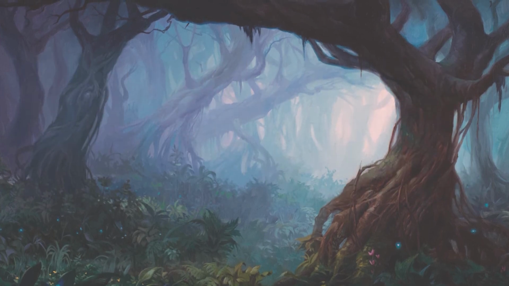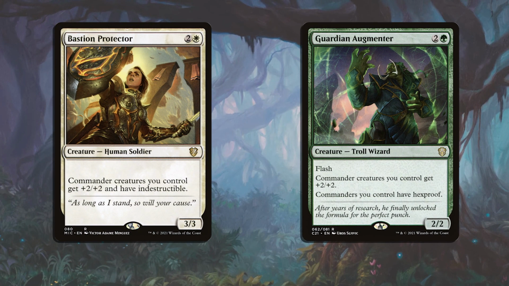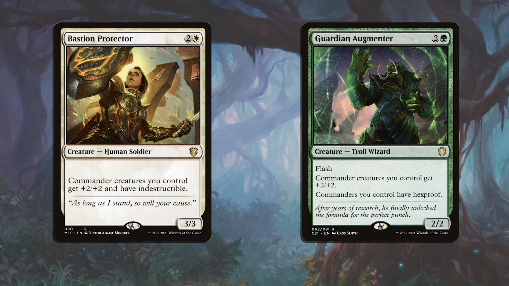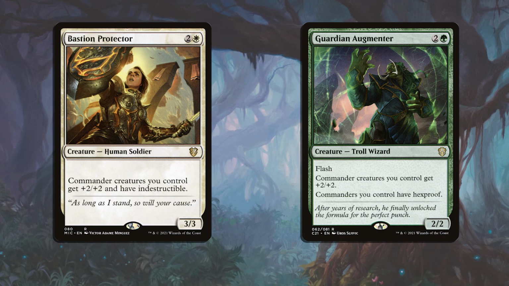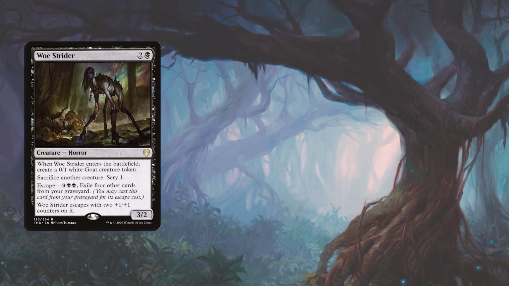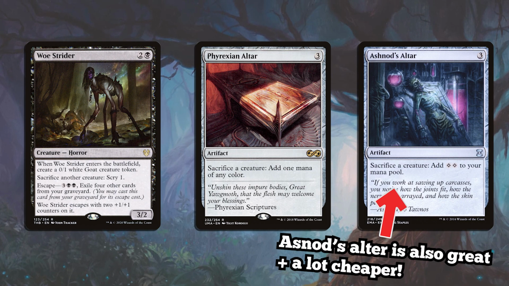And as mentioned, this deck relies heavily on the commander, so to keep them safe we have both Bastion Protector and Guardian Augmenter, which both buff our commander, which is already a beefy boy as is, and also offer protection to them while we grind out our enchantments. Plus, if they die, having them as enchantments out still protects Myrkul and offers their static buff. And we have cards like Woe's Strider and Phyrexian Altar, as these let us sacrifice our value creatures, which can then help us get them back in enchantment form.